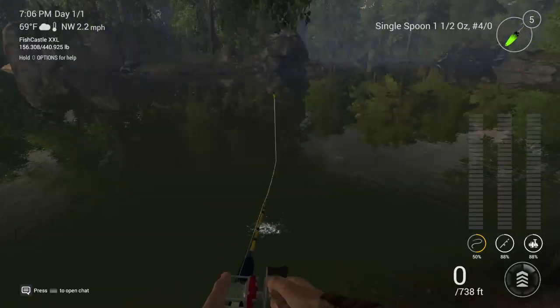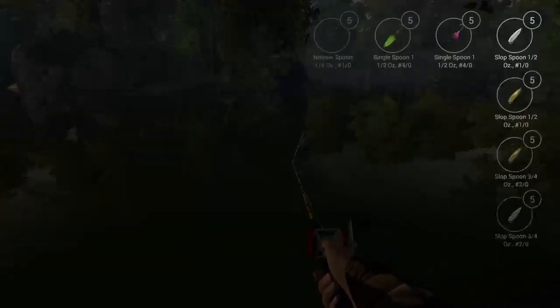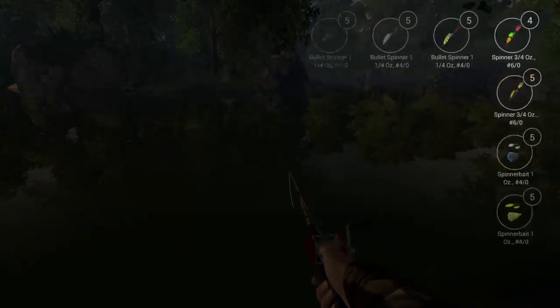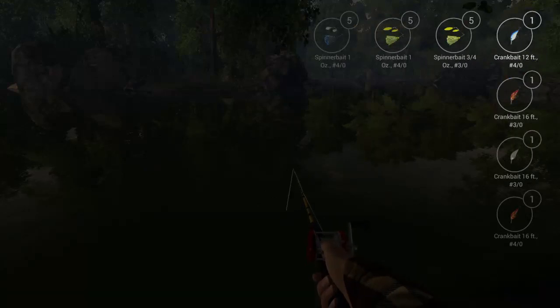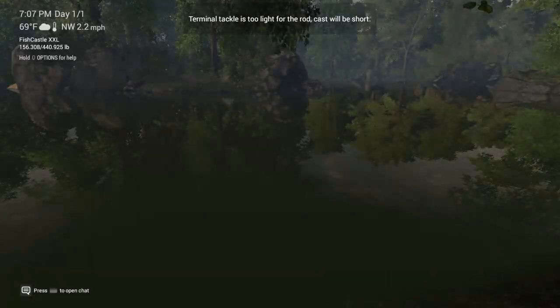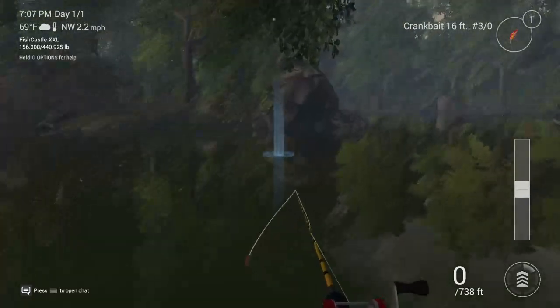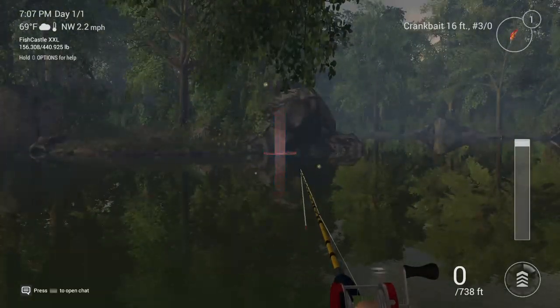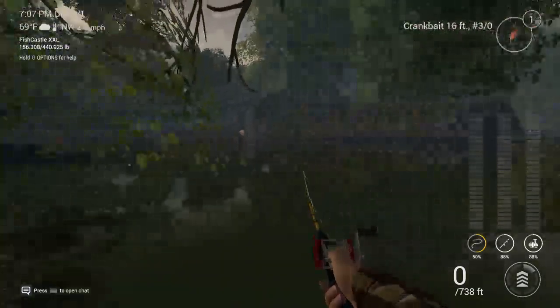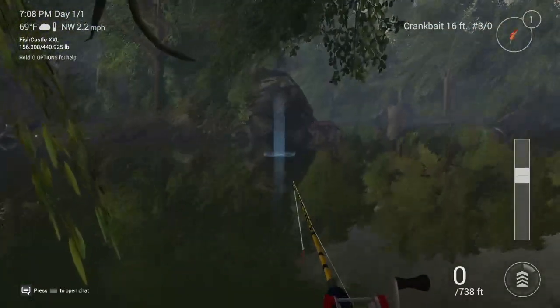Okay, the fish doesn't like this. I see. Right. Let's try the crawfish. It should be fine. Can go through right here as well, and then cast through there.